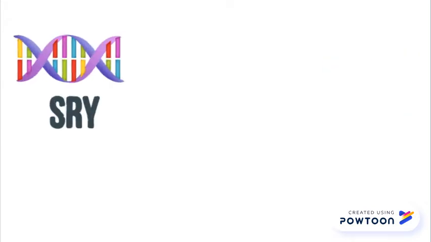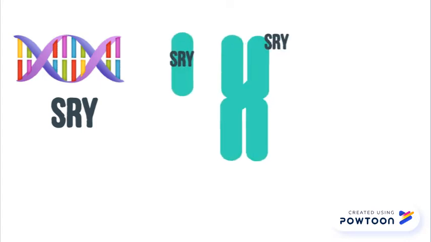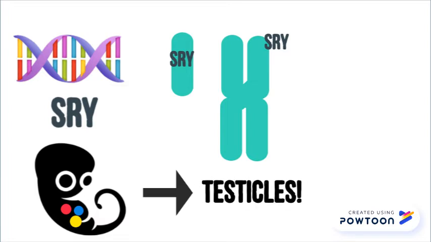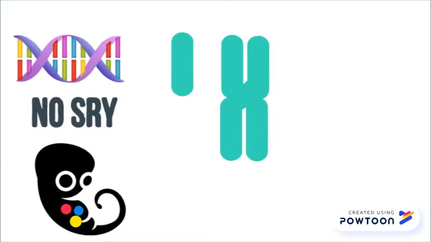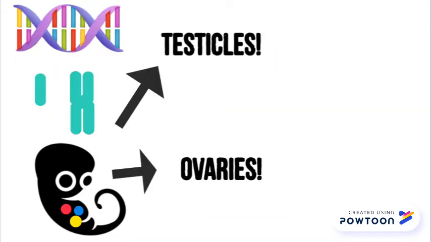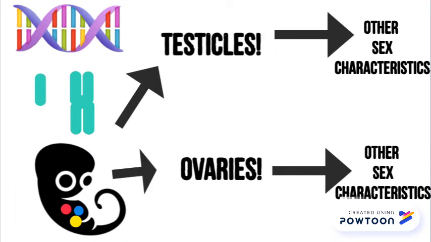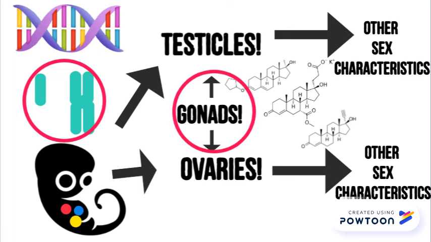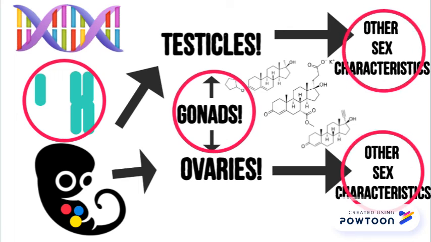There is a gene called SRY, which is usually, but not always, on the Y chromosome, that signals for a series of events that lead to the development of testicles. If there is no SRY gene present, then ovaries will develop. Other internal and external sex characteristics develop based on the levels of different sex hormones produced by the gonads. Between the sex chromosomes, gonads, sex organs, and sex structures, our story of biological sex is already complicated, and we are still just talking about an embryo.